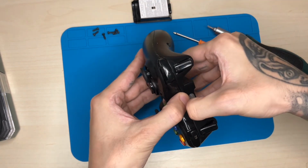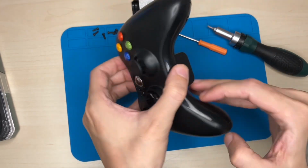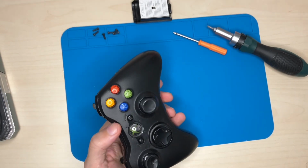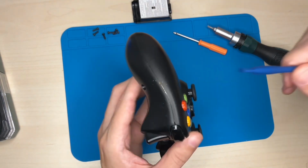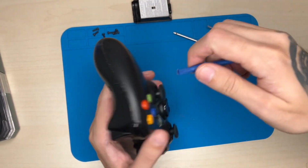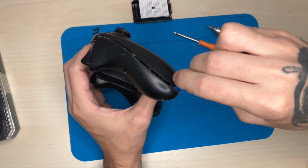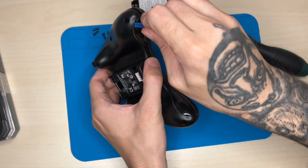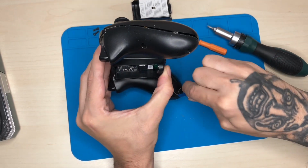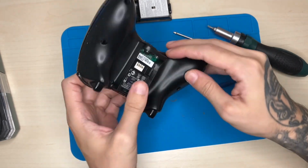So let's take this and we just pull. I should have checked the tutorial, I think. Well, I think it just comes away. Let me grab one of my spudgers. Yeah, it's a little bit gross. Yeah, it just comes right up. Definitely going to need some cleaning.